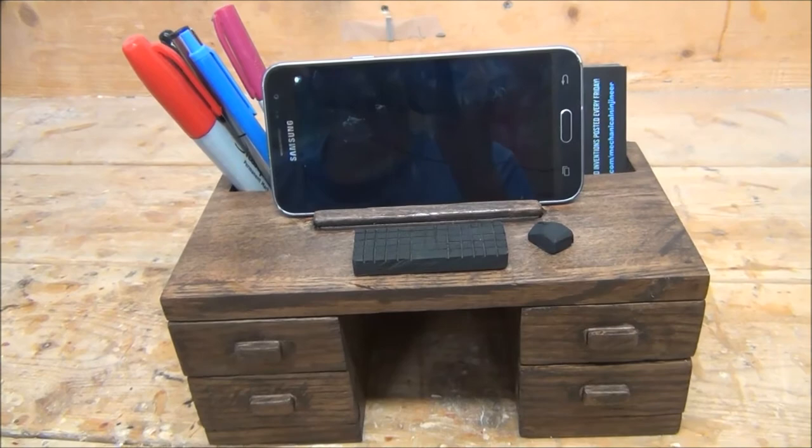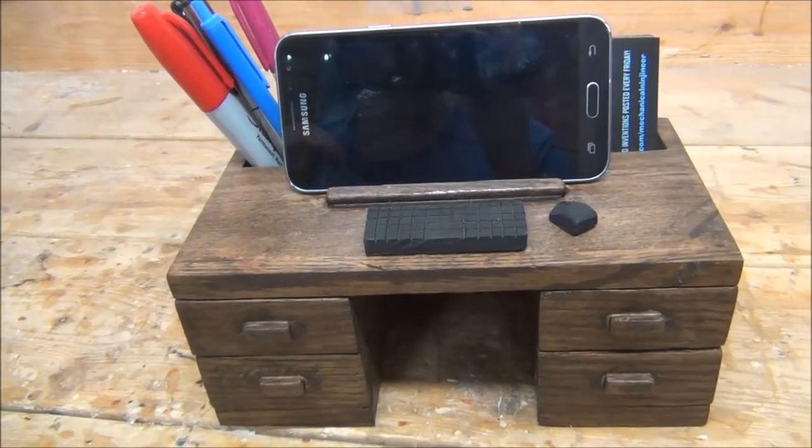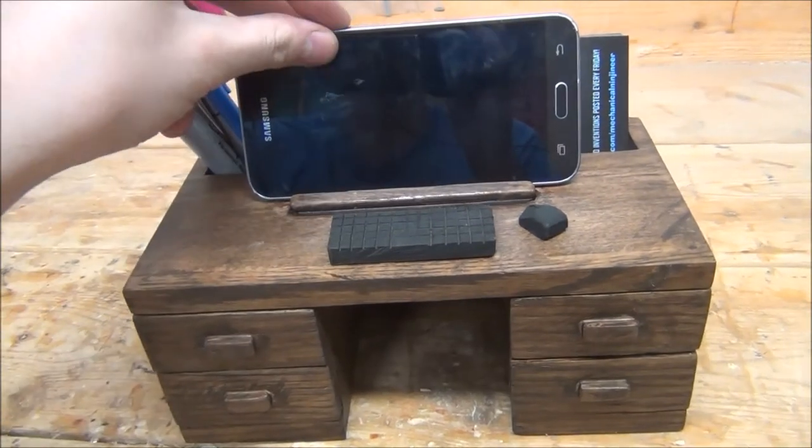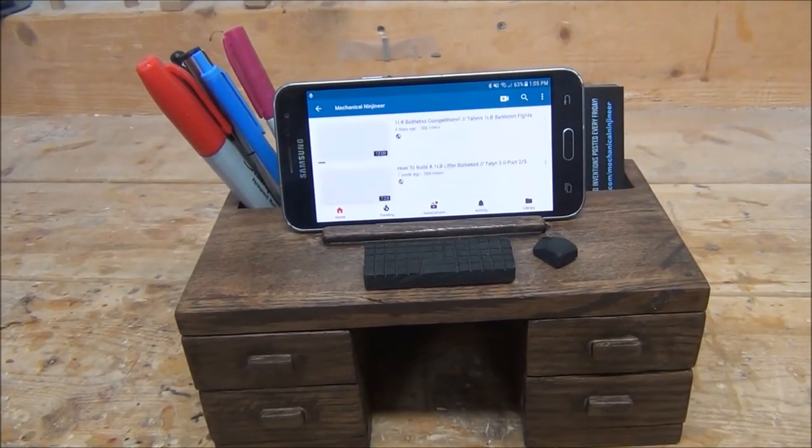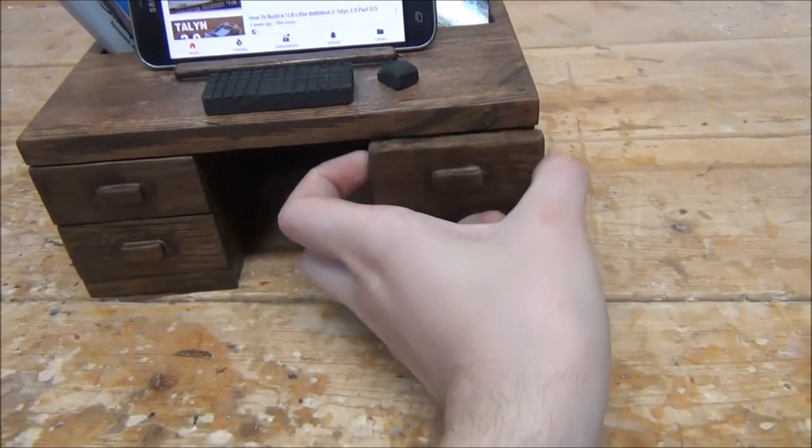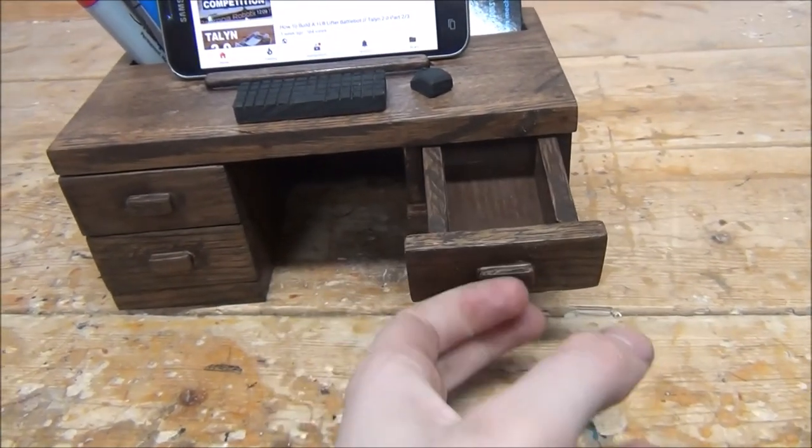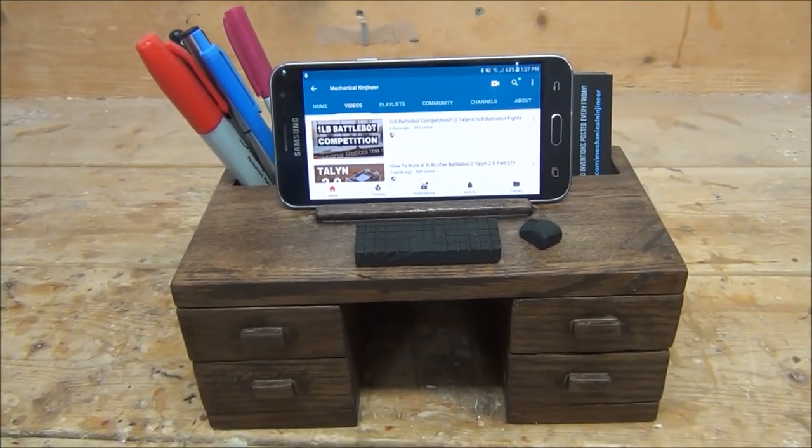Something I really love about this is the phone mount. Not only does it blend in with everything and make it look like a real scaled-down computer desk, but it also is easily accessible if you want to watch movies, text, or really do just about anything at all. I also really like these tiny drawers. They're small and you wouldn't think they'd be able to hold that much, but they actually can. And having pins and business cards within arm's reach is always a plus.